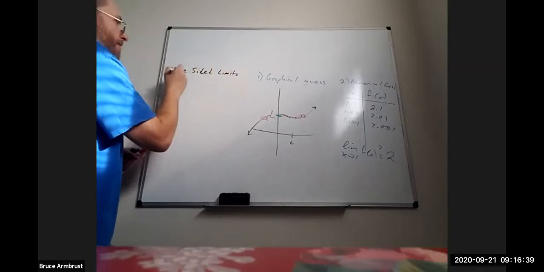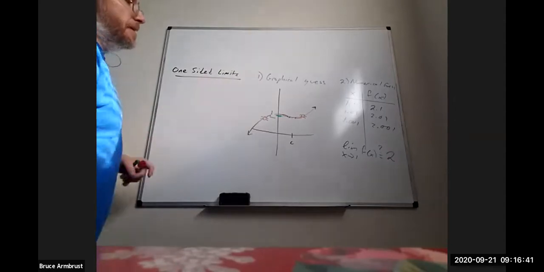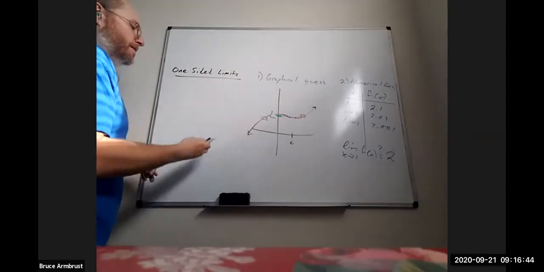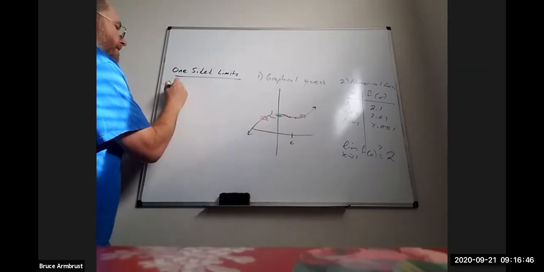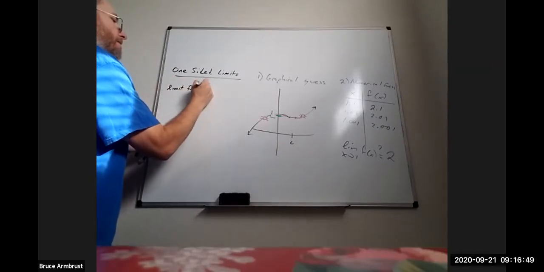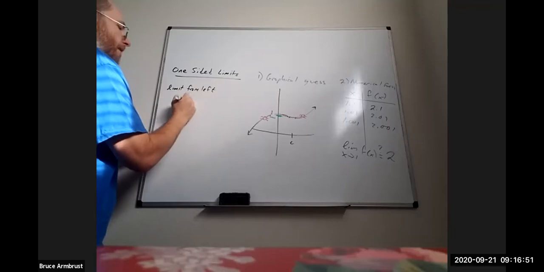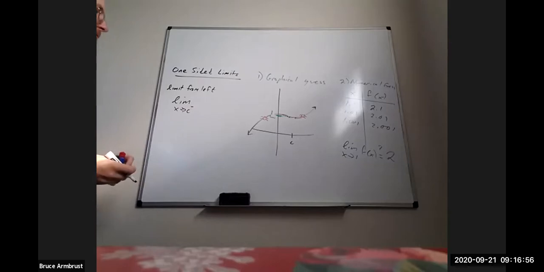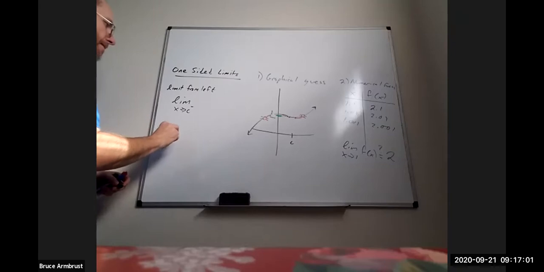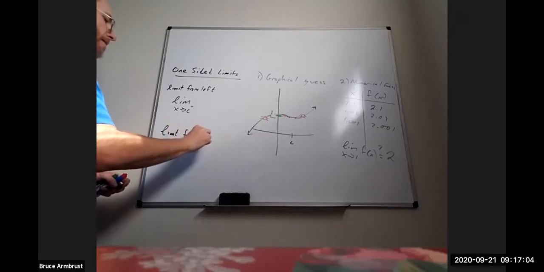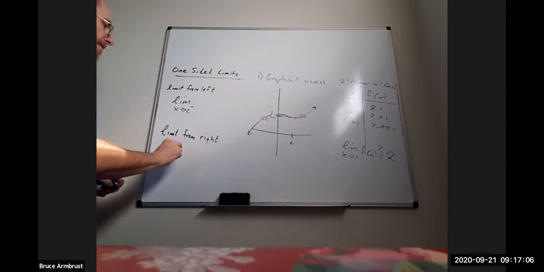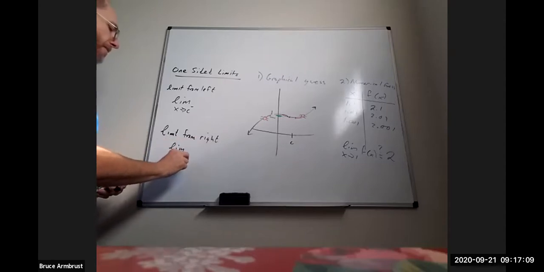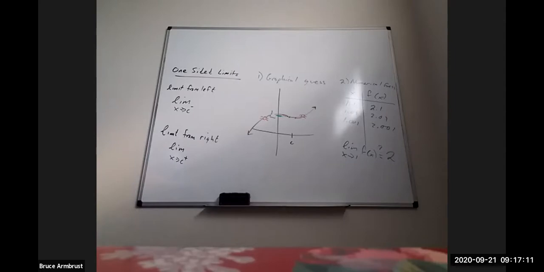And one-sided limits are exactly what they sound like. They're limits, but only when we're coming from one side. And so if we're going to take the limit from the left, we're going to write the limit as x approaches c, and we put a little minus sign as an exponent. And then the limit from the right, that was the limit as x approaches c, but we put a little plus as our exponent to remind us that we're coming from the right-hand side, from the positive side.